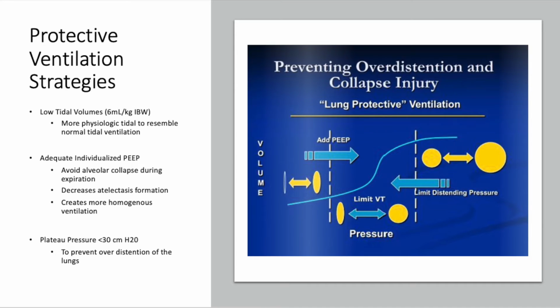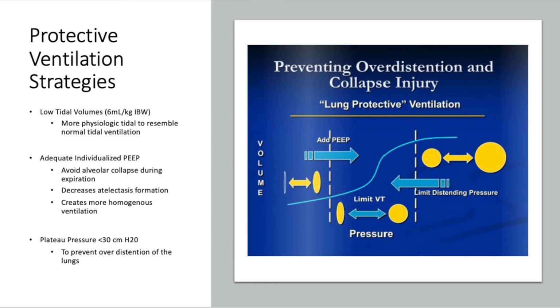So, for example, we learned that lower tidal volumes, with a goal of 6 ml per kg based on predicted body weight utilizing height and gender, was safer and has been shown to improve mortality in mechanically ventilated patients versus higher tidal volumes. The other strategy that we utilize is keeping the plateau pressure less than 30 centimeters of water. We want to keep it there in order to reduce alveolar distension.